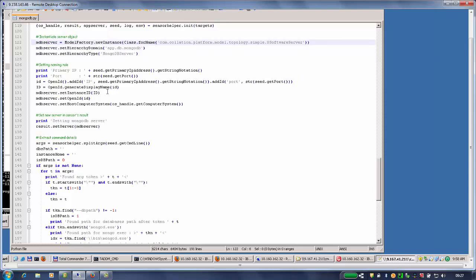Once you have your object, you have to name it, meaning you have to set some attributes and define a naming rule by telling TADM which ones constitute a unique value. For servers, we usually use the primary service access point that's created from the machine's primary IP address and the port that the service listens on. In this script, the IP address and the port number passed by the seed object was used.